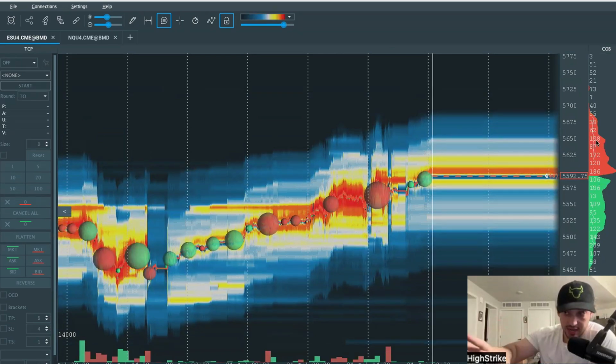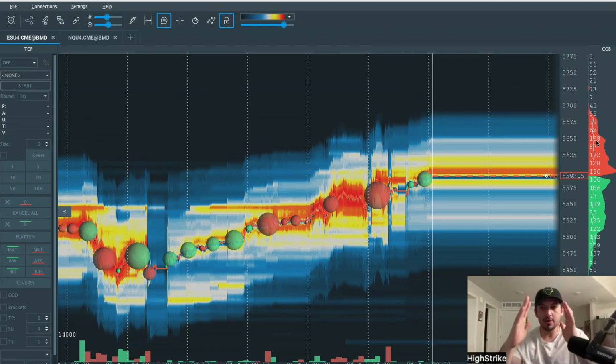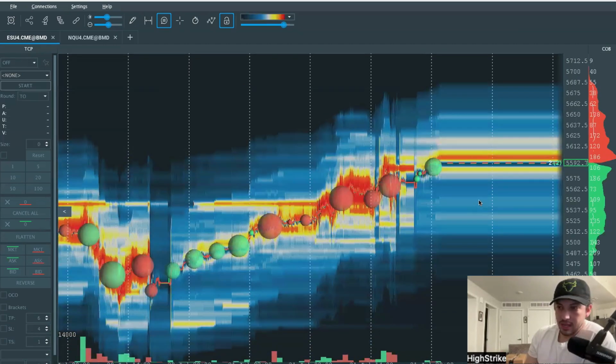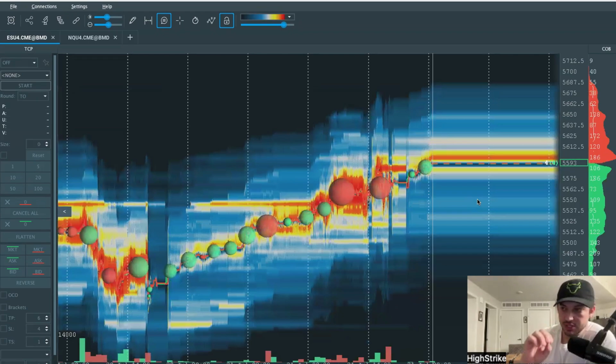So this example, because I can't go further back, because it only gives me a specific time period, right? I wish I could go back a little bit further. I've talked to them about this, but they can't go back that far. When I'm looking at the orders, when I'm looking to take a certain position, there's three things, literally three things that I'm looking at that I want to see that's going to confirm the buy signal.